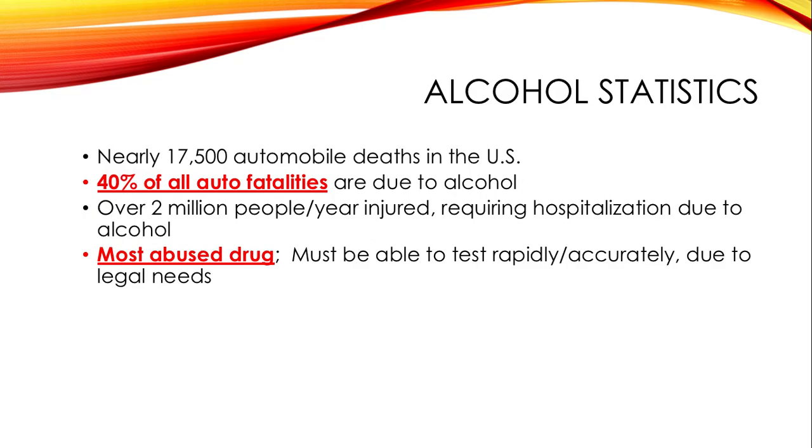Now, this next little part is going to talk about alcohol and what kind of effect it has. So here are some statistics for you to consider. Nearly 17,500 automobile deaths occur in the U.S. every year, and 40% of all auto fatalities are due to alcohol. It is the most abused drug. Therefore, we have to be able to test rapidly and accurately due to legal needs.